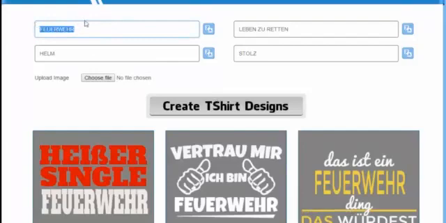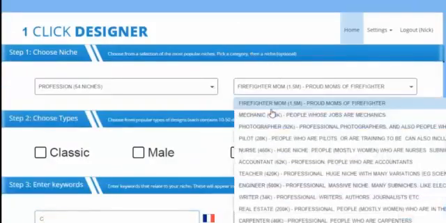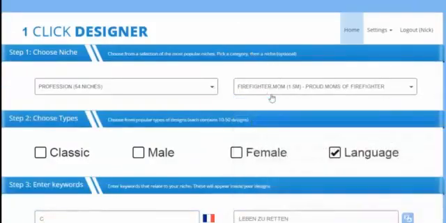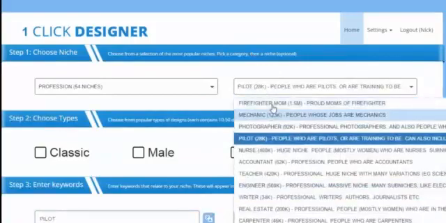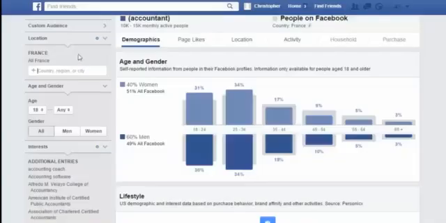Then we know that this is the German word for firefighter, but what's really cool is we can now get this word, which we've just translated directly inside. Let me just redo that. Just bring that back, I'm afraid. There we go. We can take this word here and just copy and paste it, is what I was trying to do, and go straight back over to audience insights.